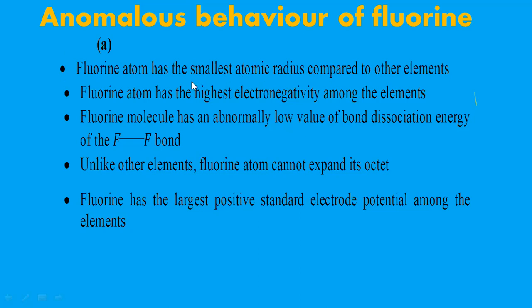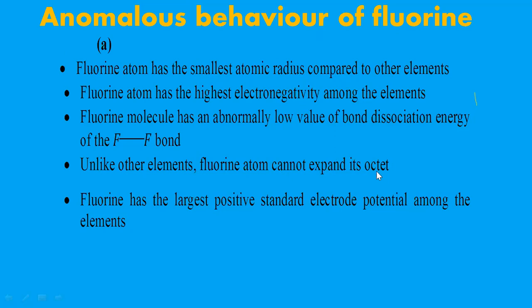And normally use the superlative format: smallest, highest, largest, because you are always comparing it with other elements if you want to get the marks. If you want to lose the marks, you say fluorine has a smaller, fluorine has a small. There you're not comparing with the other elements. So the superlative format is normally used in these comparisons with the other elements.